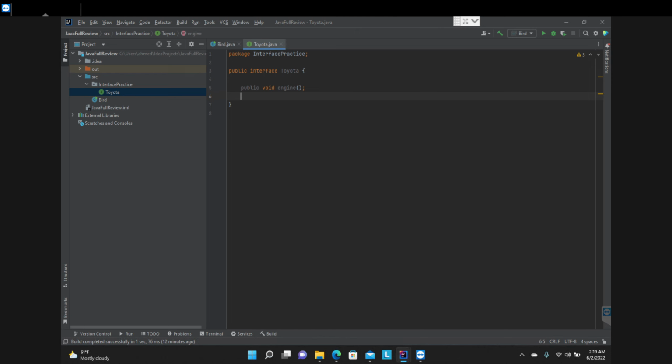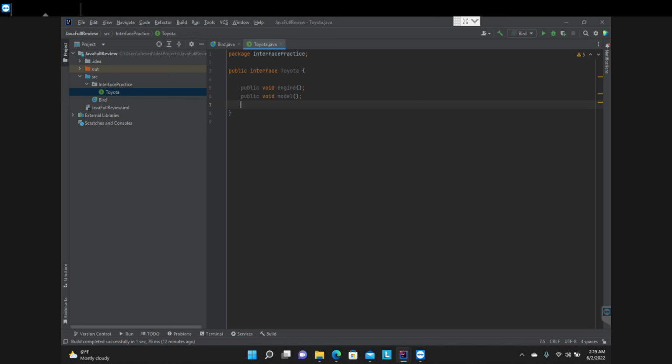Now we go to the next one, and we do public void car brand, right? Oh no, sorry, we already have the brand. So model. So let's do the model. Now we can do something else.